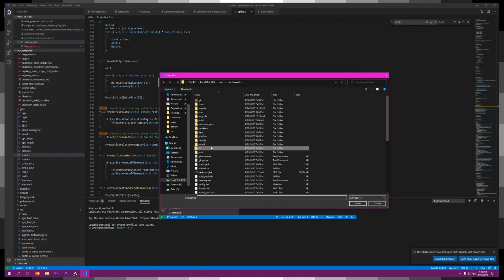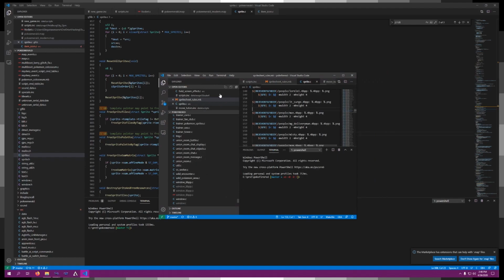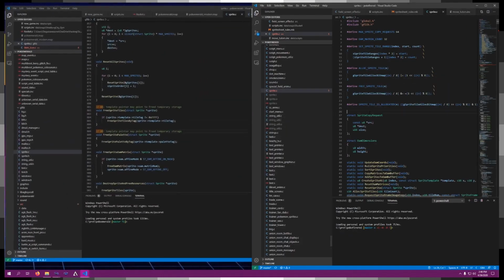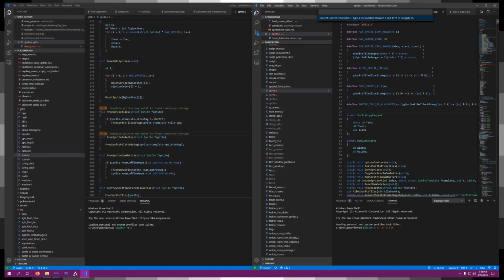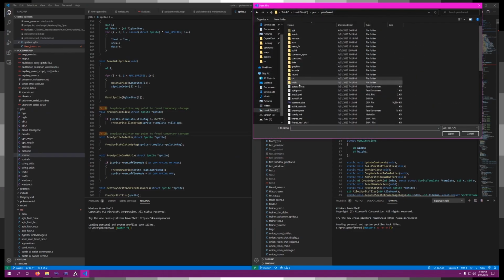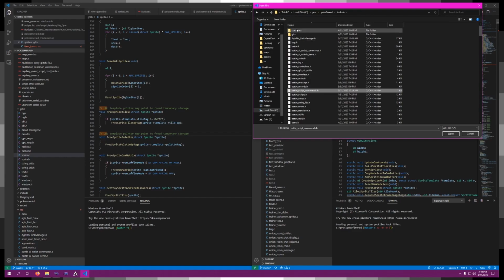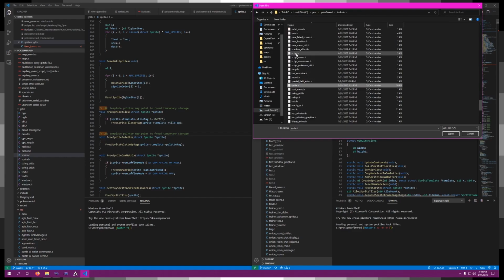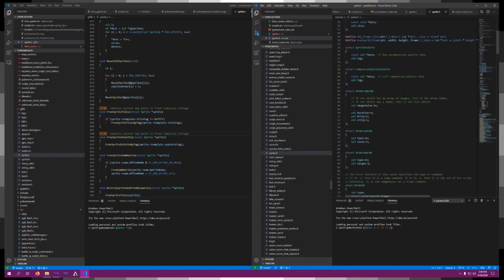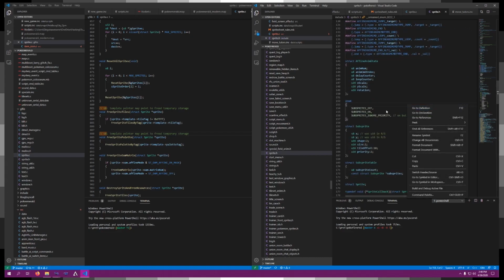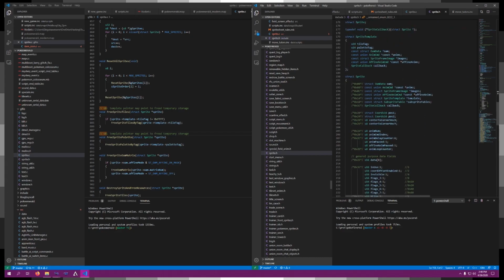Fire Red. Where? No, Sprite.h is what I want. Explanations are good. Cool. Okay, so here we're doing the same thing. We're setting the pointer to the template.